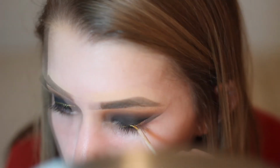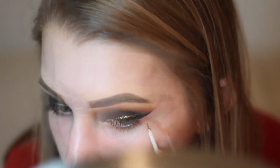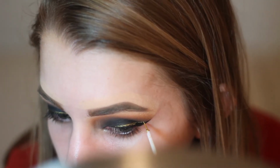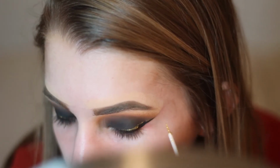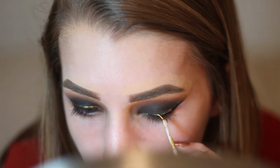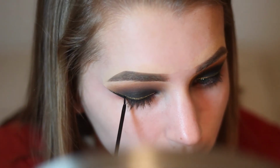And of course, just doing the same thing to my other eye. Now I'm going back in with that NYC Liquid Liner and fixing spots where I over applied the gold.